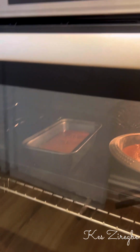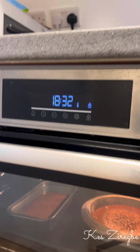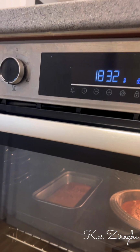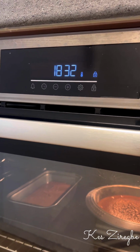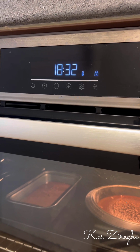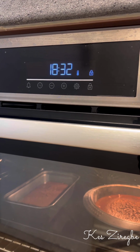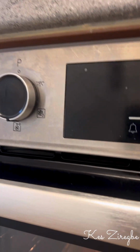So this is the cake. When you put it in, I would advise you not to open it until you can see that it's rising and everything. And when it's ready you're gonna know, because you just put a stick inside and it's going to come out clean. Besides that, you smell it when it's ready.